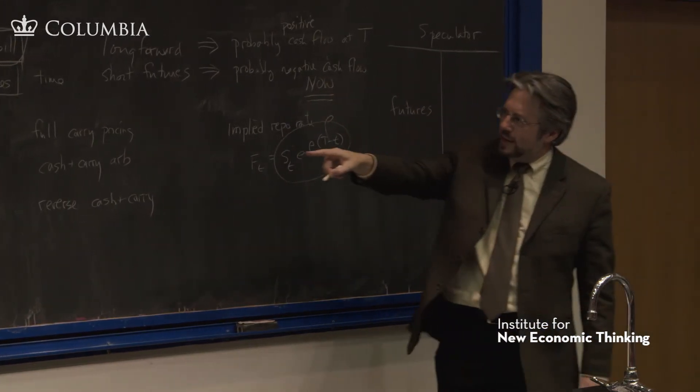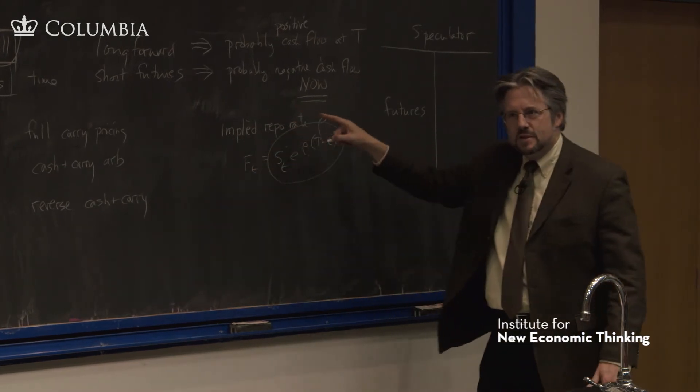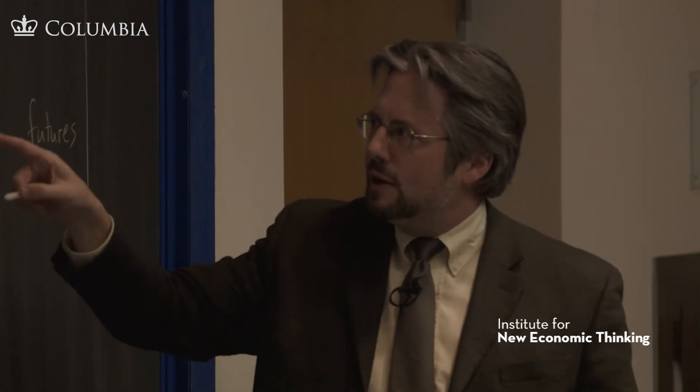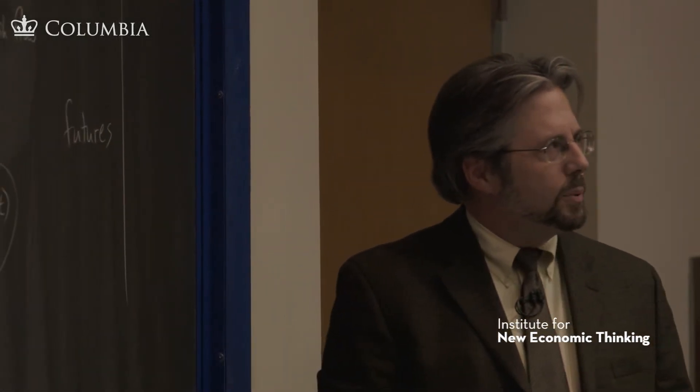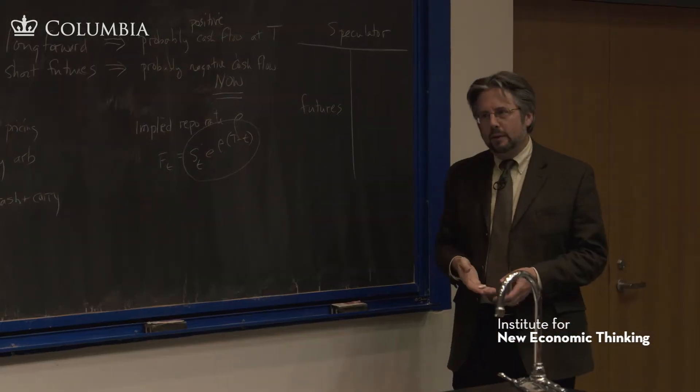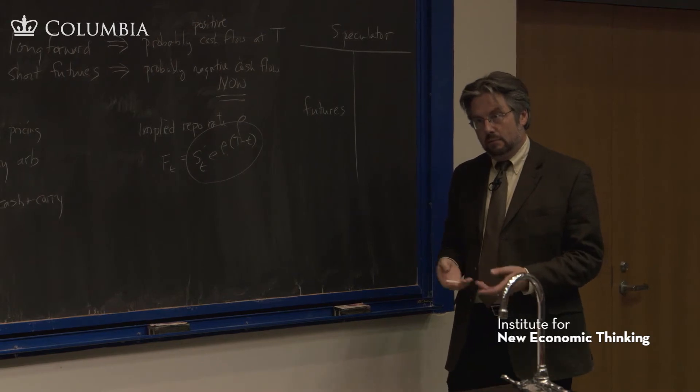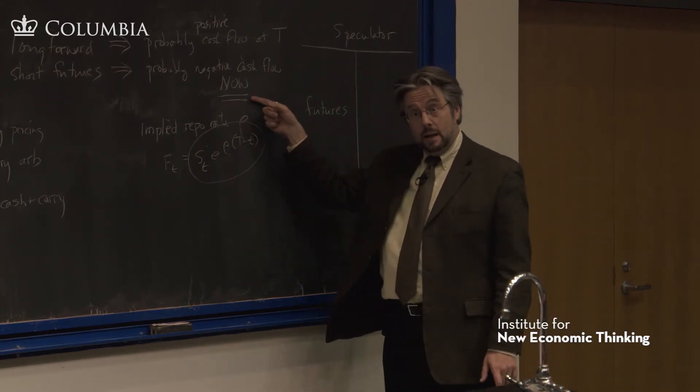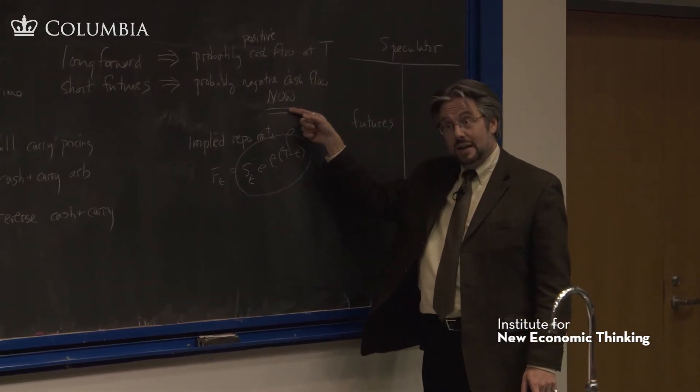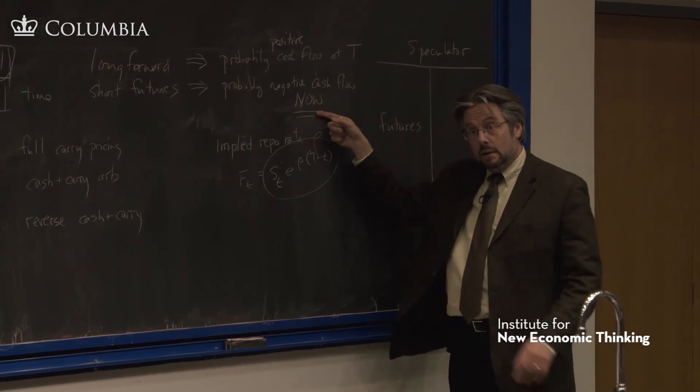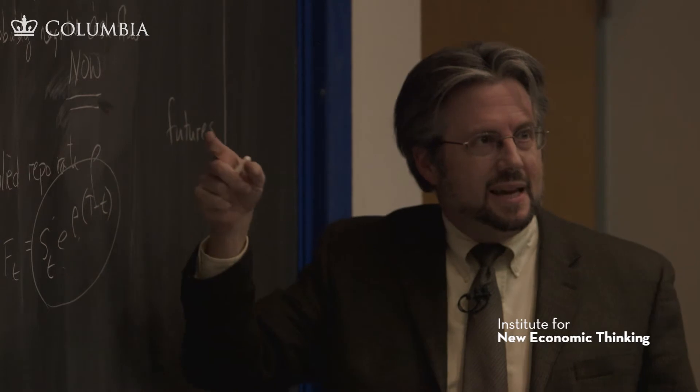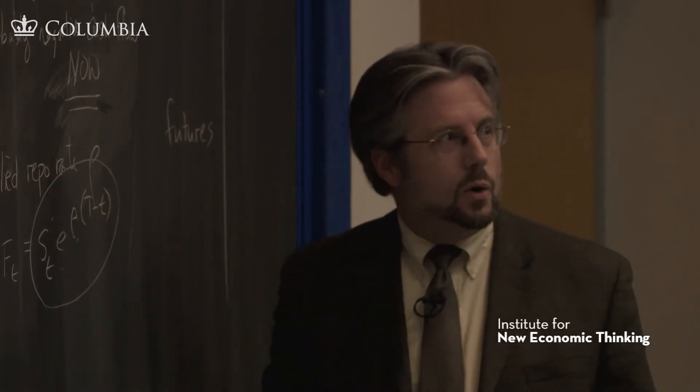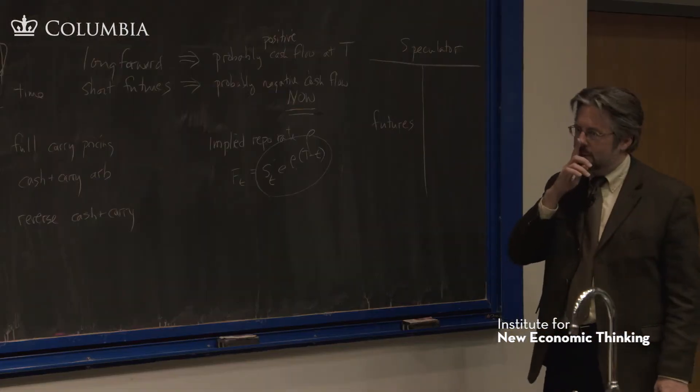Again, there's going to be fluctuation. That's why I showed that picture. Sometimes you'll be winners, sometimes you'll be. But you're expecting that you're probably going to be having to come up with some money. Cash money, settlement, survival constraint money, collateral to keep in this game. If you can't keep in this game, the clearing house will liquidate your position. That's the whole point of these margin requirements.